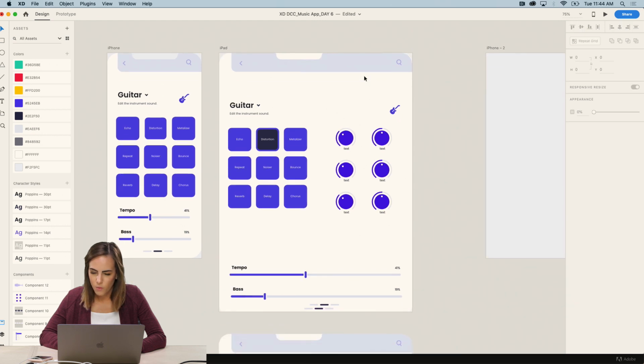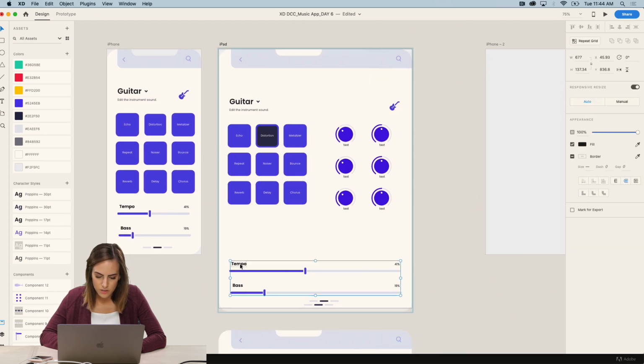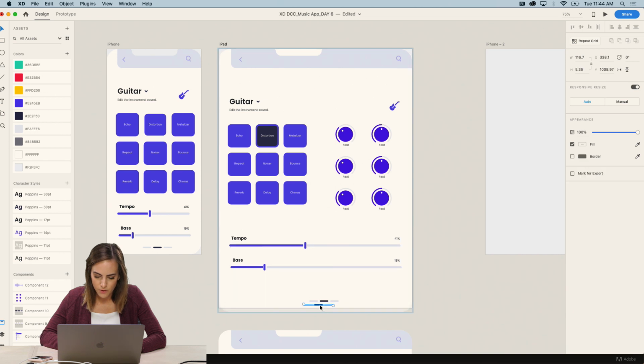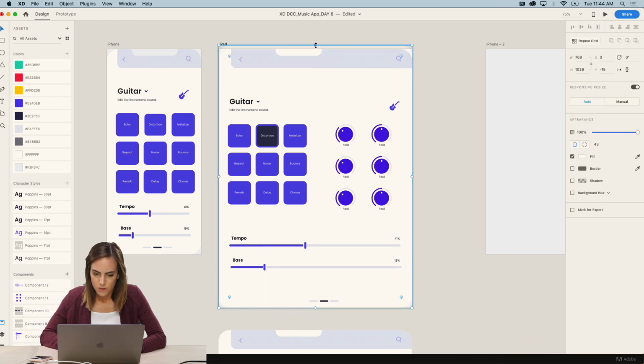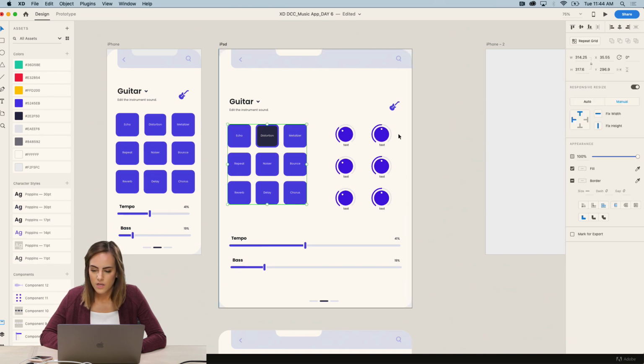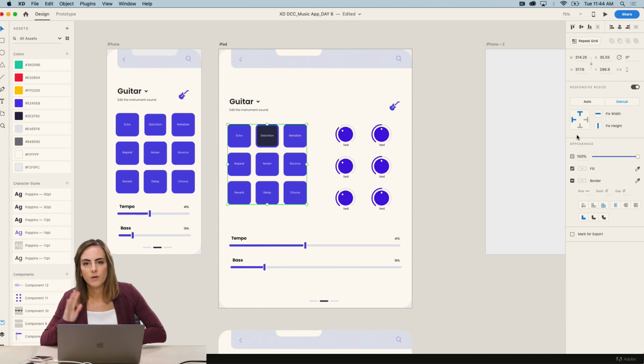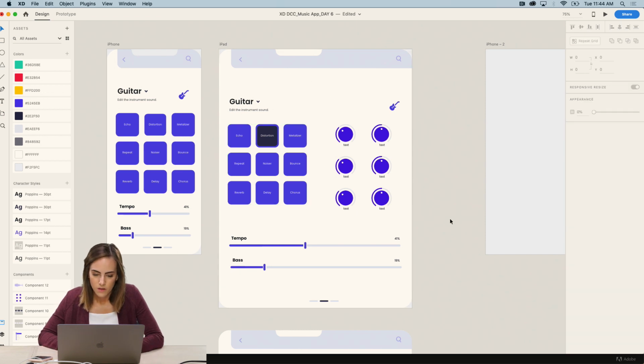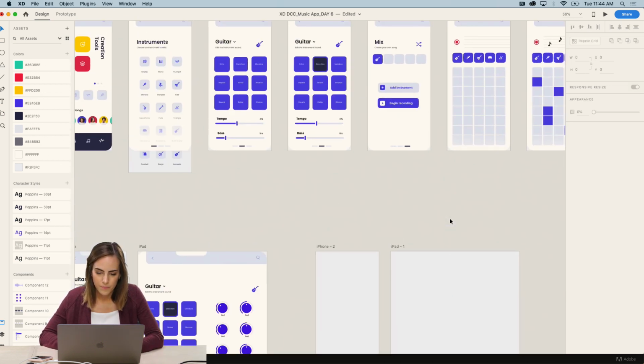So you can see how when we are resizing, and let me adjust this a little bit too. That's looking much better. So you can see how when we're doing responsive resize, a lot of the times it will work very well for you. Sometimes you have to go in and adjust it manually because obviously every design is different. So sometimes it takes a little bit of finagling, but you just use these square items up here and whatever you set this to, it will stay on like the top, bottom, left, or right, and it can stay a certain width or a certain height. So that's looking good. Let's see if we have time for another one.